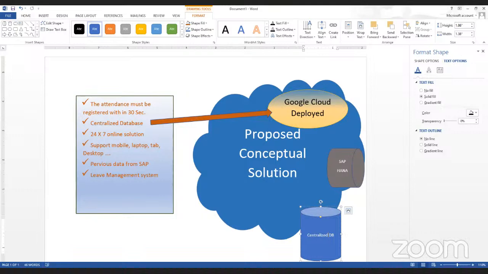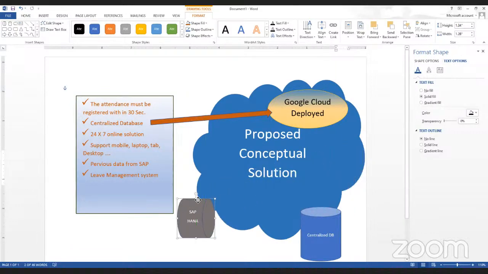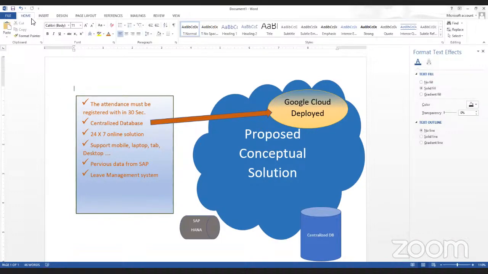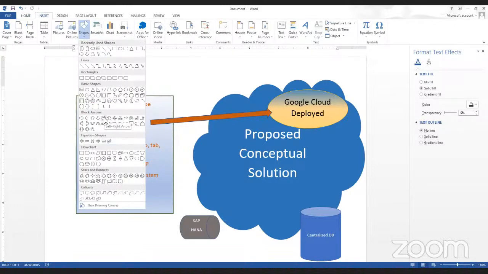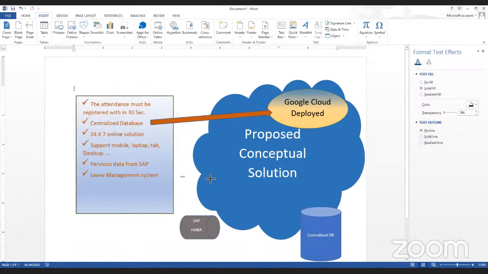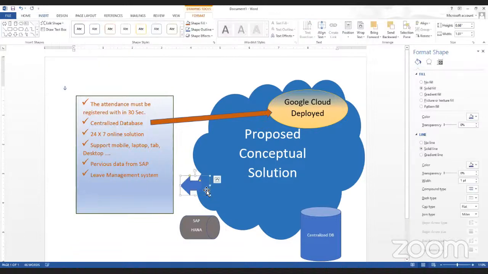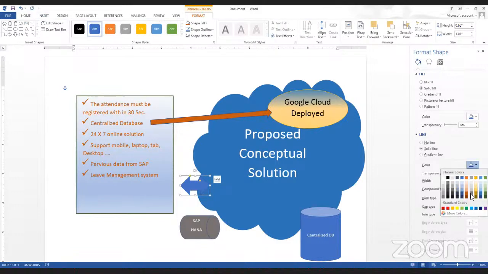So this way we need to conceptualize the solution: what all needs to be included, what all needs to be integrated with, and all those things. If it's outside the system, I might pull this thing outside the system. I might reduce the shape and size. The shape and size doesn't matter in terms of the actual thing. And I might add another type of communication to this. There are these arrows, right? So let me take these arrows, and this arrow I can color with, let's say, which color I have. Okay, let's use this. Come on. Okay, that's for the border, I believe.